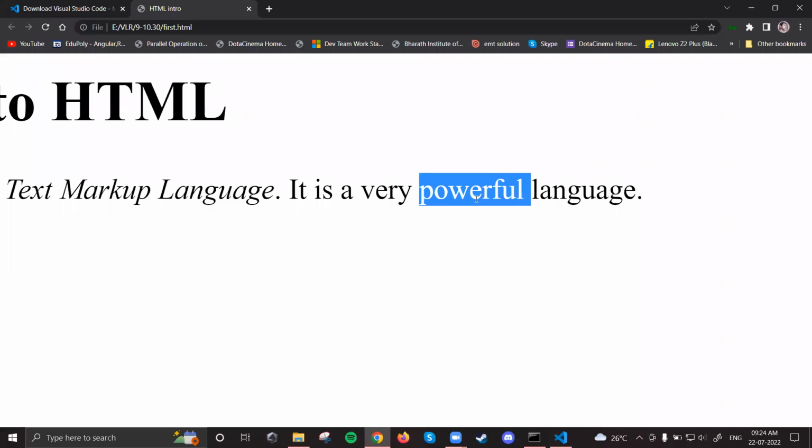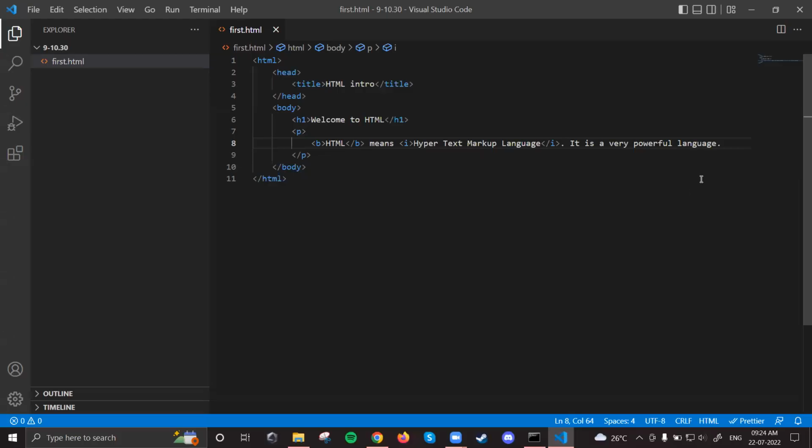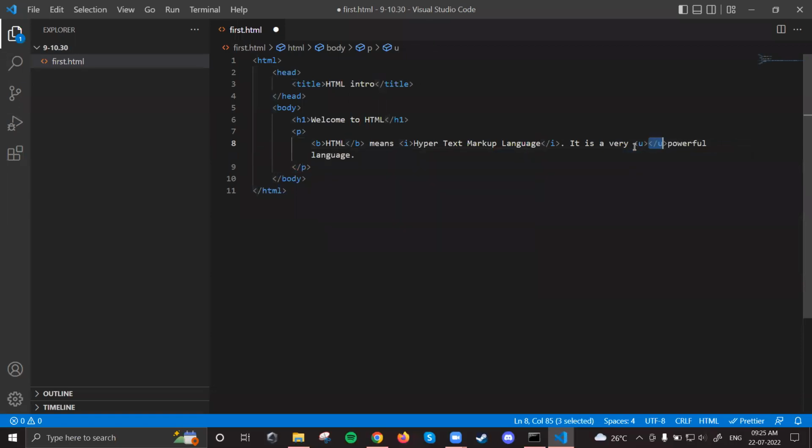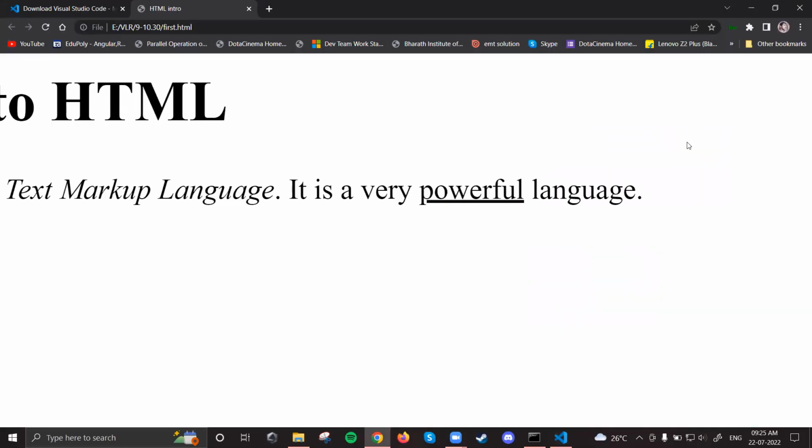So how do I do that? I use the U tag, the U element. Now save and go to the browser, and we can see the powerful word is underlined.